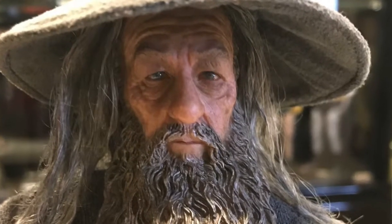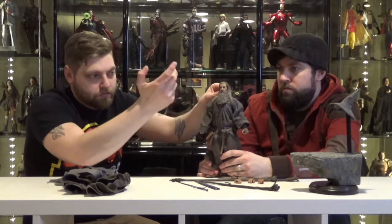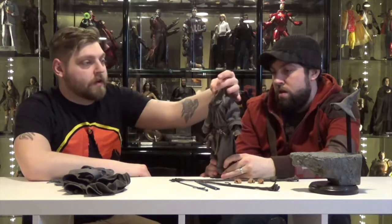They do use kind of an odd wax when you first get them with the rooted hair. I think it was just to keep it from poofing out in the package, because that's such a headache to deal with. What I found worked pretty well is you just take a small little comb and kind of run it through, break it up a little bit. But it still allows it to move and have posability without being poofy.